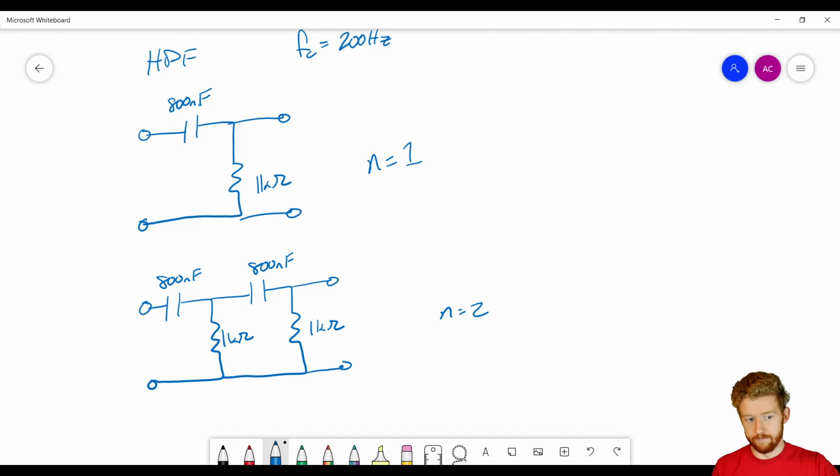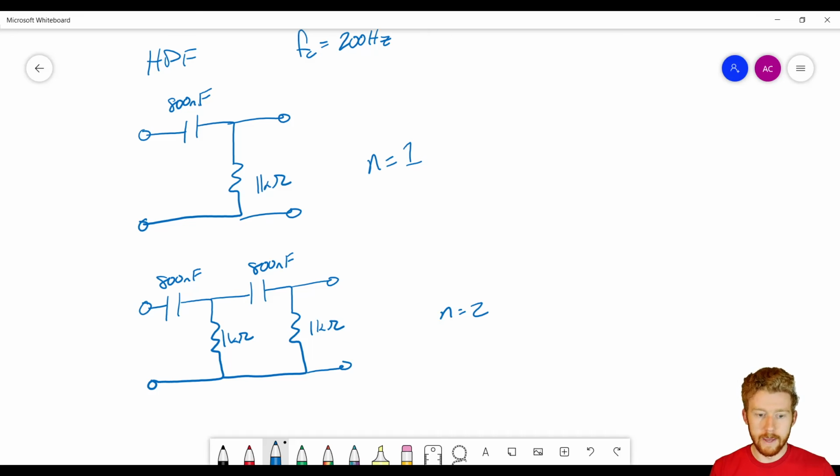Okay? Now, again, this is very much an ideal, imprecise design. There are ways to do this more precisely. There's tables that you can use for specific types of filters, specific types of responses, but just for an intuitive discussion, this is what I wanted to show you. You can add a filter to a filter. That'll make it a second order filter and increase that roll off.